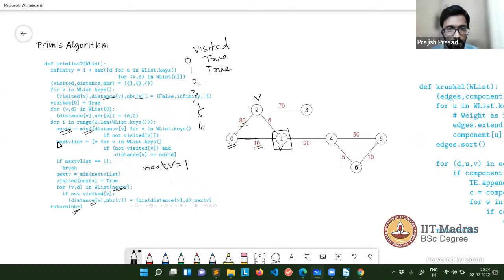Right? So we continue this process. Now again, next 1, right? We look at all the neighbors of 1 which are not visited. So it can be 6 and 20. 0 is already visited. So then we connect this. Now we look at 2.